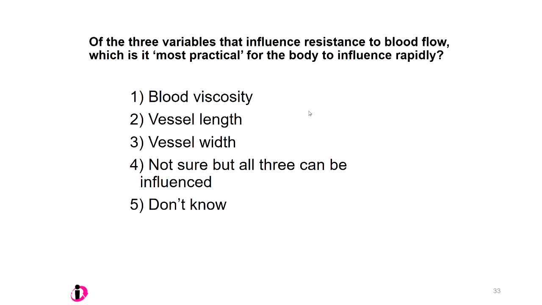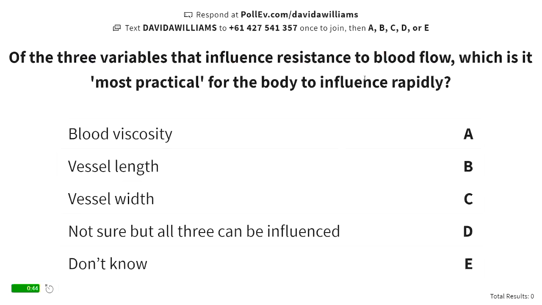So fluid viscosity affects resistance, and again it's related to friction. Now I'm going to put them together into a cardiovascular system, because we have to control these sorts of things and think about flow within that system. Of these three variables we've talked about, which one is the most practical? Now, you'd be going, what does he mean by practical? That's up to you to discuss. So what do I mean by practical?